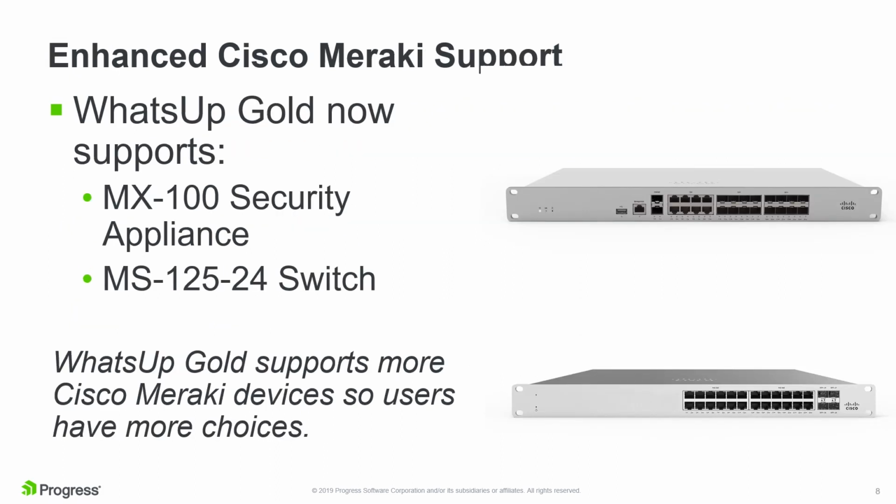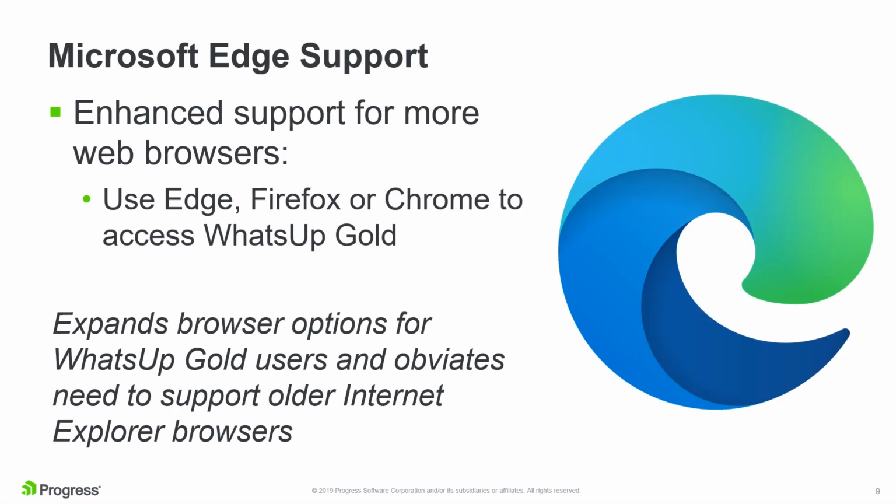And a couple of other smaller items. We have enhanced support for our Cisco Meraki wireless capabilities. We've been supporting Cisco Meraki for quite some time. We are now supporting the MX100 security appliance and the MS125-24 port switch. These are somewhat newer, or at least more recent, I should say, Meraki solutions that we're now better supporting. And the advantage for our customers, again, is you have more choices when it comes to what you want to implement in your Meraki wireless network and what you want or need us to monitor.